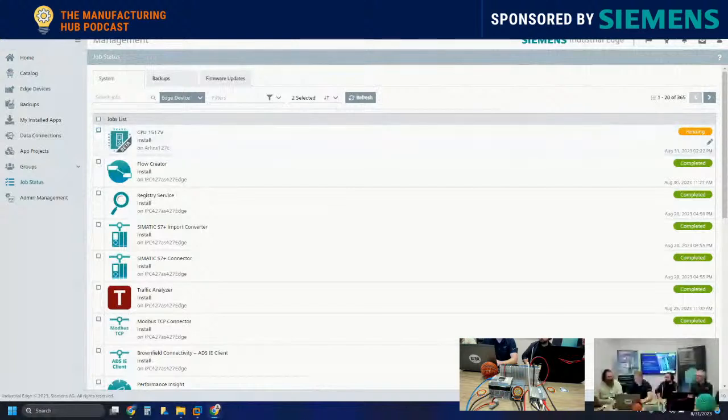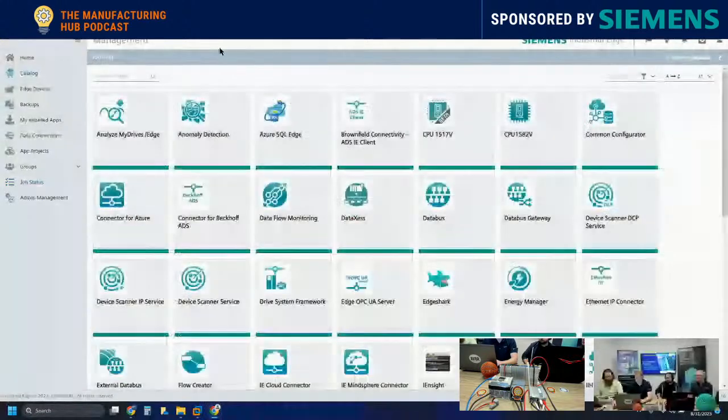Yep. One of the things to really keep in mind about Industrial Edge is that it is an open system. The intention is to be able to bring in essentially anything that you can run inside of a Docker container and run it on the edge device. This Azure SQL Edge is not a Siemens provided application.